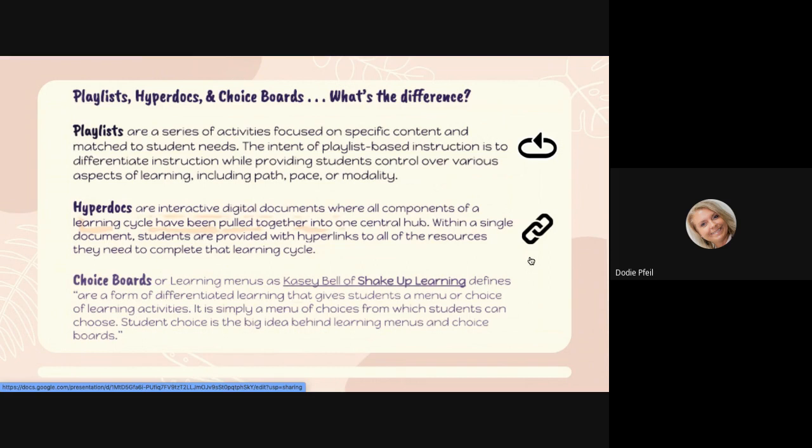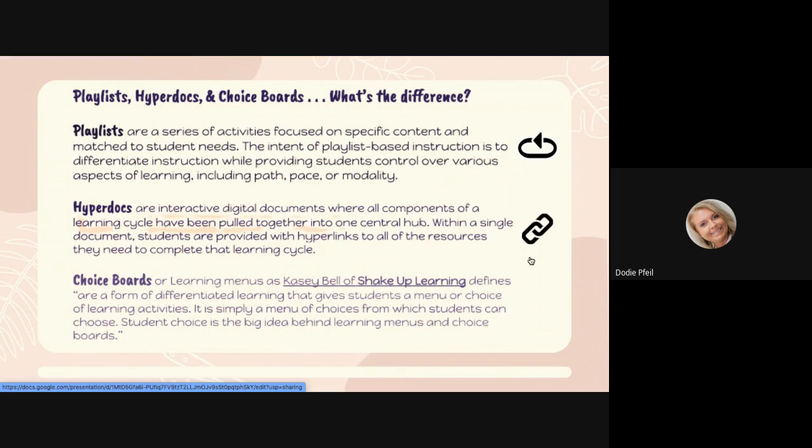Choice boards are also learning menus. Don't get confused, okay? But you're going to hear about playlists and hyperdocs. I will do sessions on those later. We use them in the American section. We've done a lot of training. You're probably so sick of hearing about a hyperdoc, aren't you? And the 5 E's that go on, the design elements of learning. Now, the British section is a little bit different with their hyperdoc, but nonetheless, this is the difference.